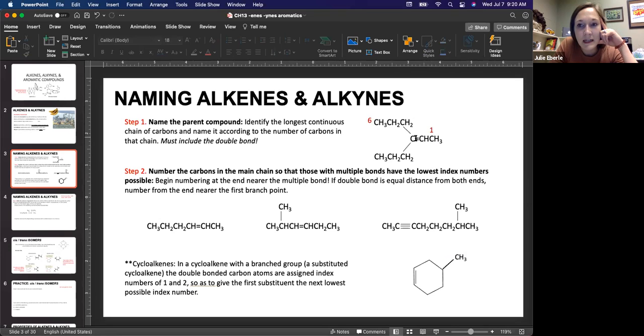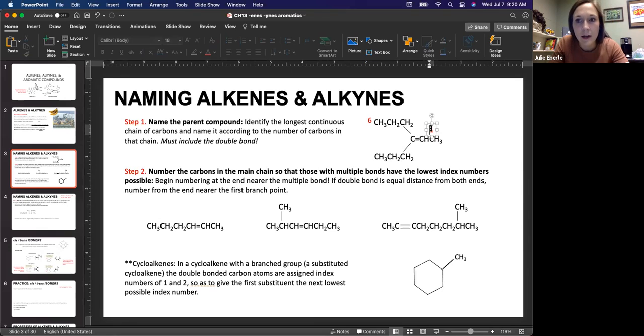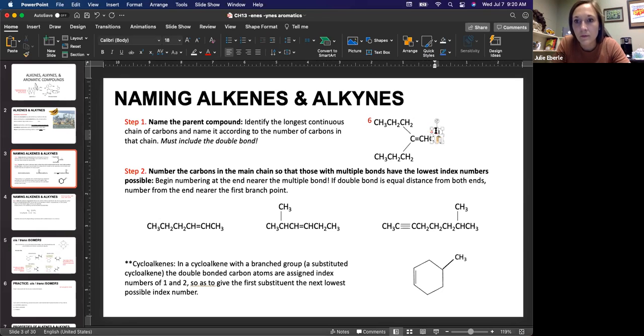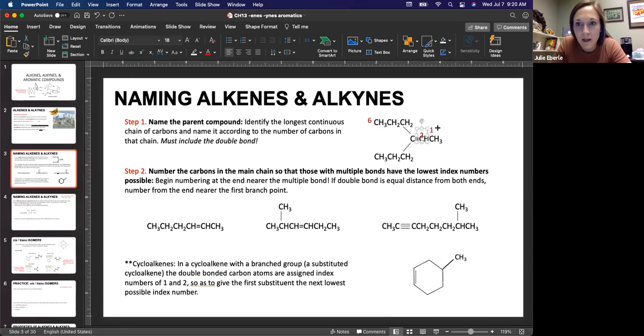So that's the way we would number it. And then what we see is that the carbons in the double bond are going to get the lowest index numbers possible. So now how would I number these? This would be carbon 2 and 3. All right, so this would be carbon 2, and the next one's carbon number 3. So that's what rules number 1 and 2 tell you: how to number the chain so that the double bond's in there and they get the lowest numbers possible.